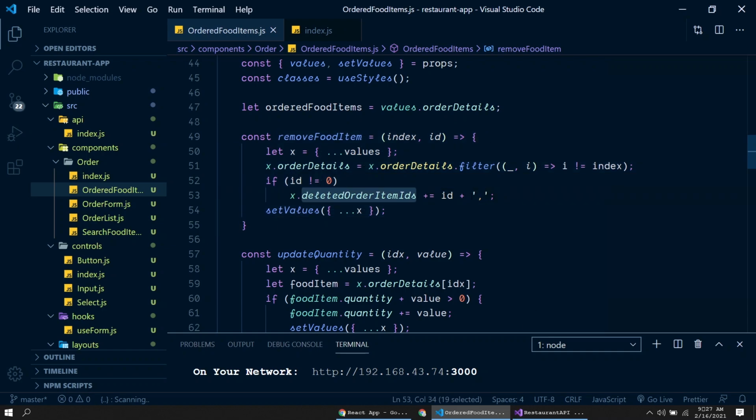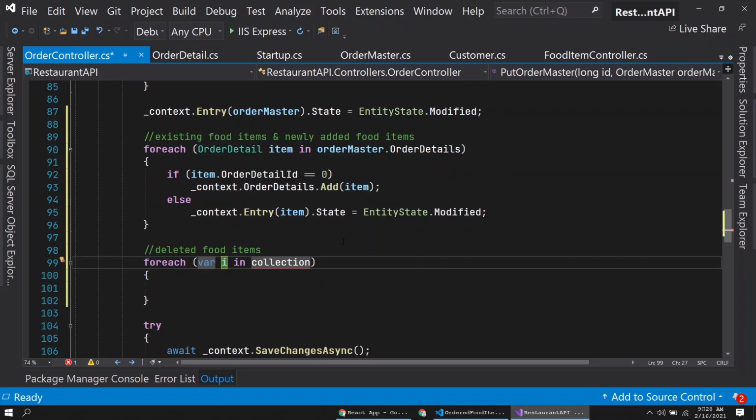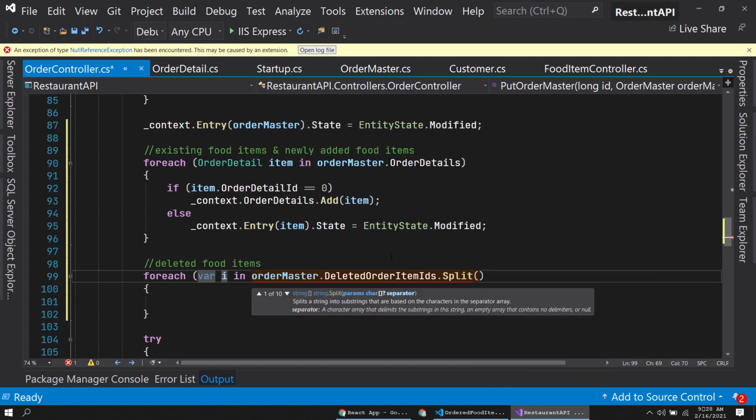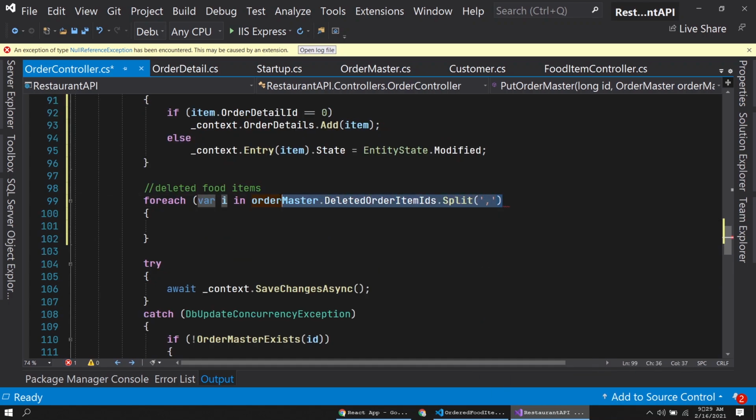Okay, so we just need to separate those IDs with this comma here. So in C# we could do this order master. Inside that, we have this property DeletedOrderItemIDs. Now let's split its value by comma. So it will return an array of items.